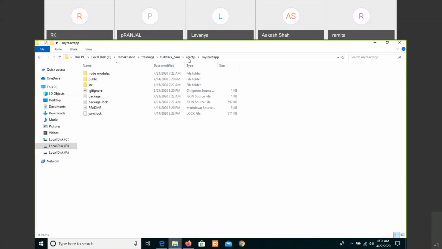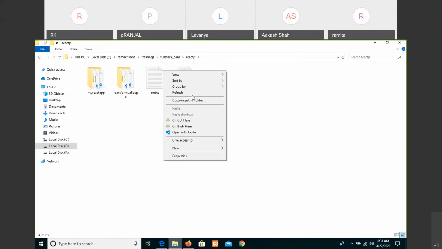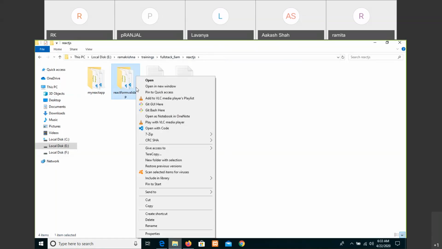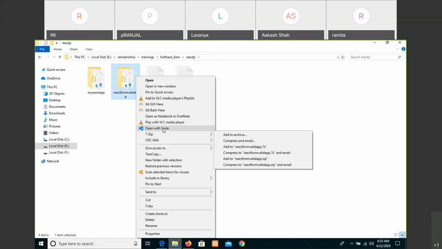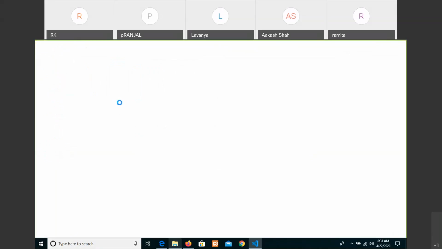Then just create-react-app, and whatever name that you want. I just created the name React Form Validation app.